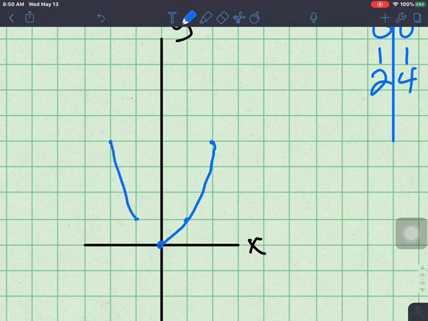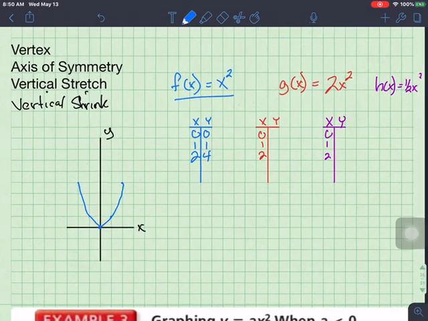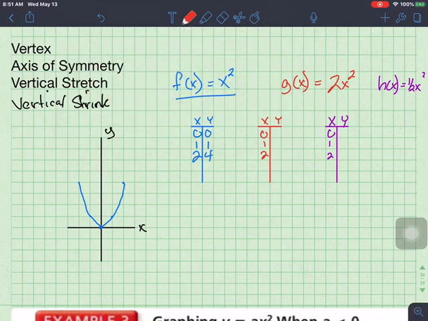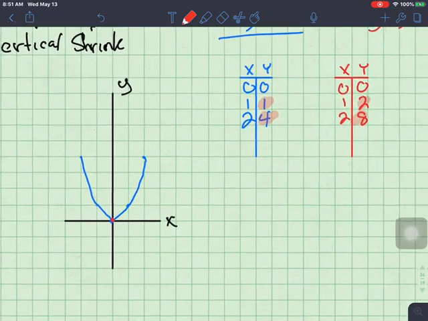See, it's already goofy. That's okay. We're going to get the main idea. Then we're going to graph 2x squared. So it's still (0, 0). Look at that. They share a common vertex. It's (1, 2) and (2, 8). So you'll notice right here that we go from 1 to 2 and from 4 to 8. So the output is doubled because you have that 2 multiplying the x squared. And that produces what we call a vertical stretch, vertically.